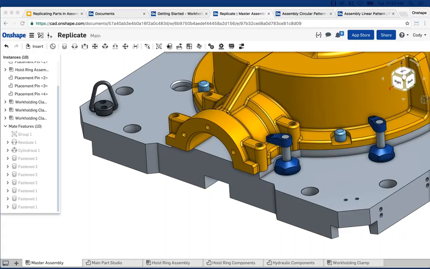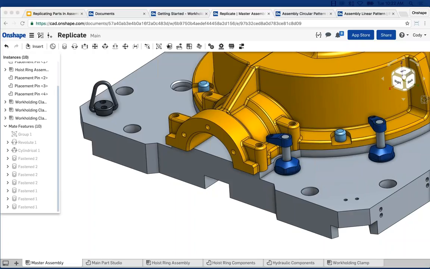Question: if the instance list gets big with repeated same parts, can this be packed like in NX9? We don't have a way to create a folder or a pack or any kind of way of compressing the feature list as of today. The instance list, there's no way to do that specifically today, but that is something that we're hoping to address soon. It's definitely something that we've heard from a lot of users. So keep an eye out. It's something that we're aware of, definitely.